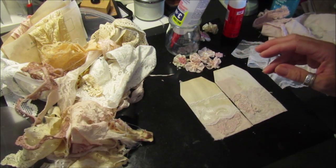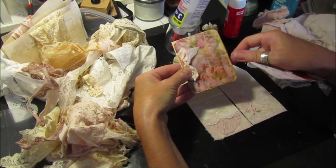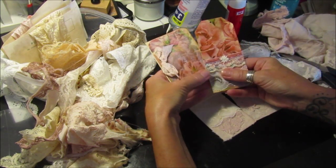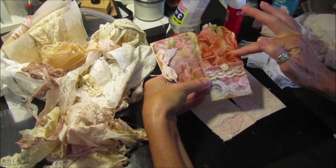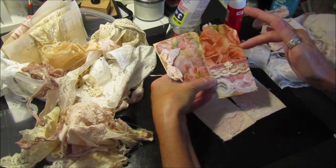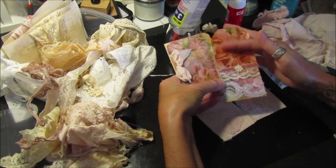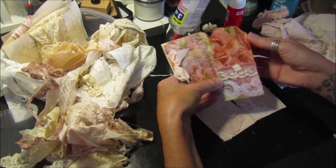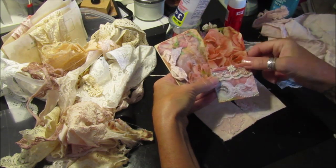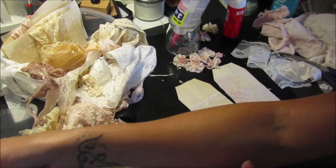Actually, I'm going to quickly show you before I forget - I just sewed over the top of this little booklet that we made yesterday, because it sort of mutes it down. So that's what it was originally like. I'm going to put gesso over the top - I was going to do that anyway but I just thought I'd show you the difference, because this is a little bit too bright to go in the journal. I wanted to mute it down a little bit but I did like this napkin, so it does make a big difference. That's what I shall be doing as well.